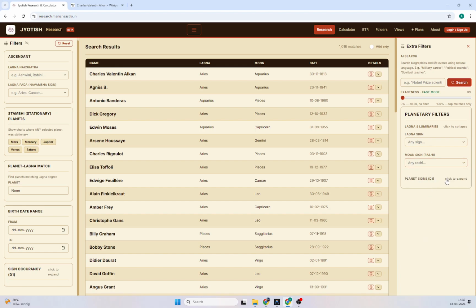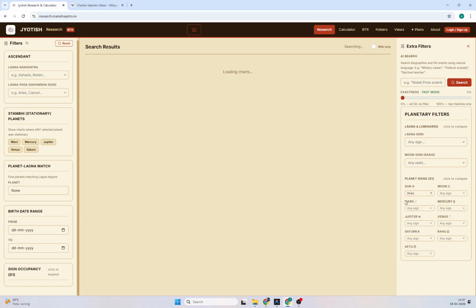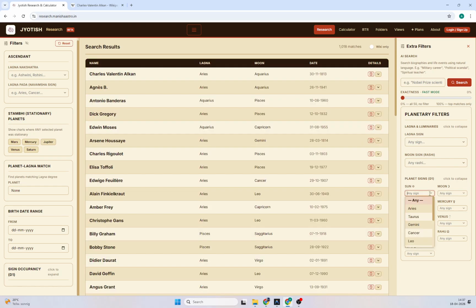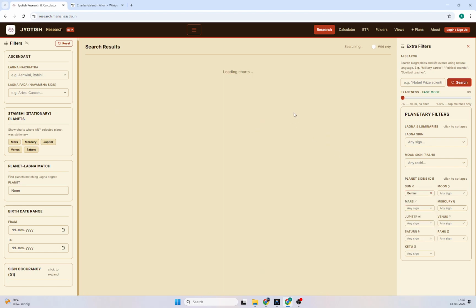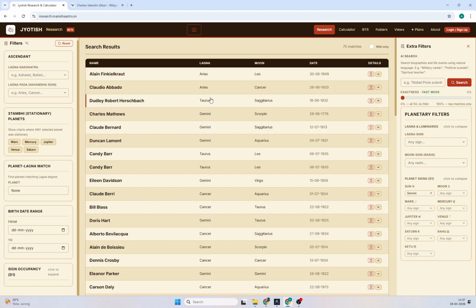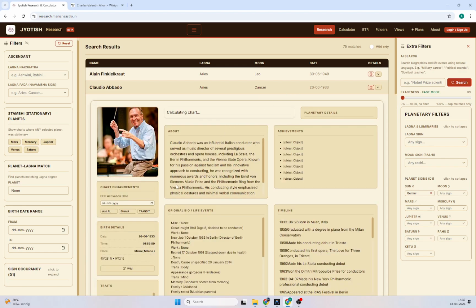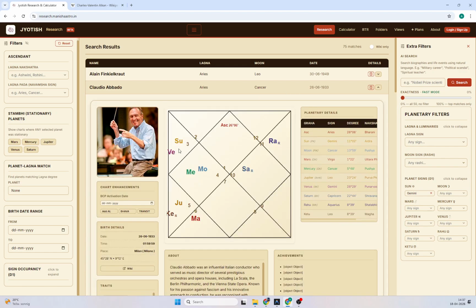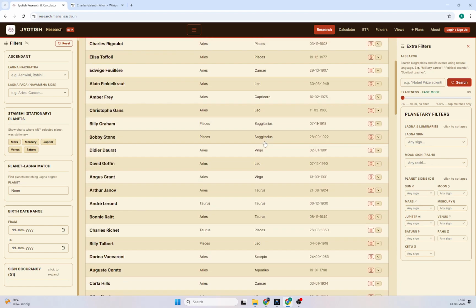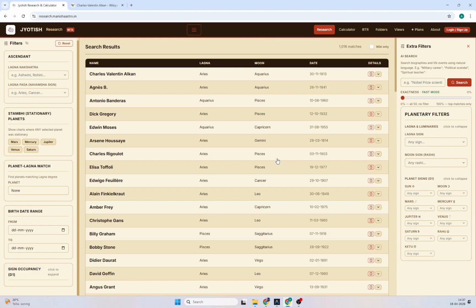Based on that, you can have a filter where, for example, you want all the charts where Sun is in Aries, so basically exalted Sun. There's no match right now because we are not logged in, which we'll see later. Let's see Sun in Gemini. So there are so many charts where we have Sun in Gemini. So you can see the filters working like this. Let me remove it. Yes, so this is all about the filters.